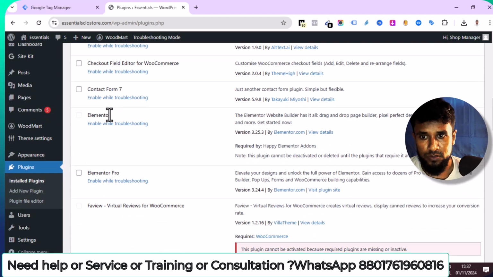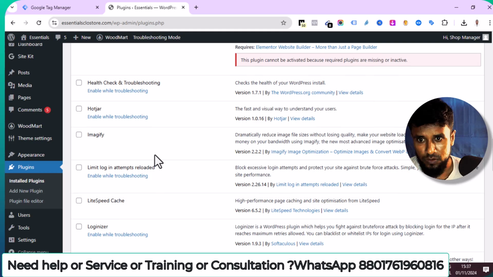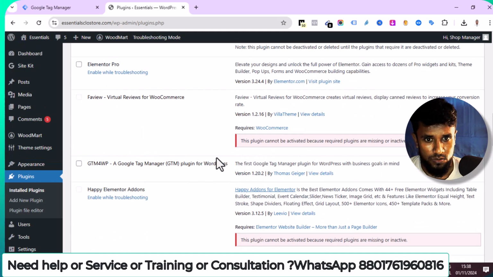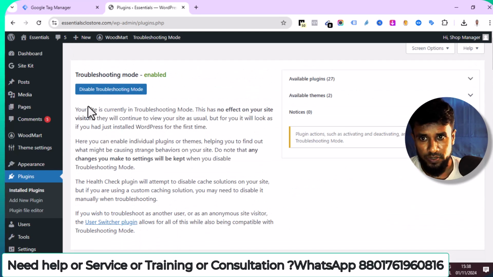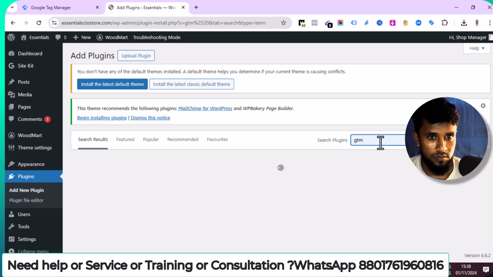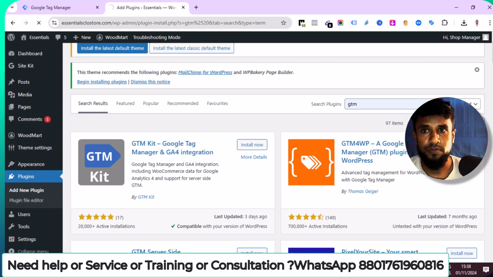and find the newly installed plugin. So this one is the new plugin. Just a minute, GTM, and I need to activate it, this one.